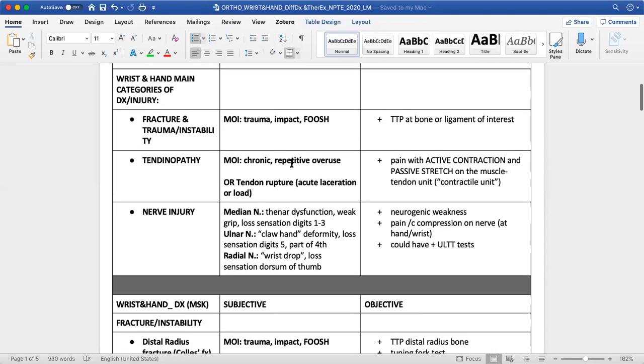Tendinopathy of the wrist and hand, or as tendons cross that wrist joint and enter the hand. So technically, I guess it could be both. The mechanism and onset tend to be similar to other areas where we're seeing tendinopathy or tendon irritation. So chronic or repetitive overuse, repetitive stress injuries typically. It's not typically an acute, high force, one incident injury. It's this overuse, repetitive microtrauma where we have that irritation at the tendon.